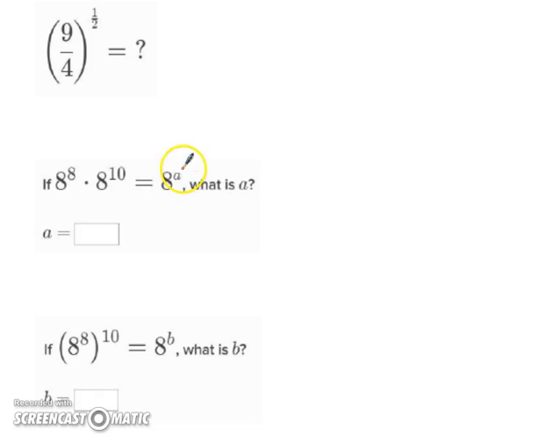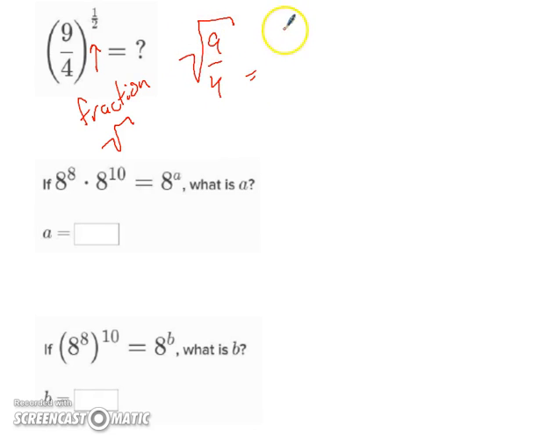I only have a couple of minutes left. I'm going to need to kind of rush through these. So this one is 9/4 to the 1/2. Now, an exponent that's fractional like this is 1/2, and that means the square root. Right? So I can rewrite that as the square root of 9 over 4. And the square root of 9 is 3, and the square root of 4 is 2. So the only thing you needed to care about was that a fractional exponent meant square root.